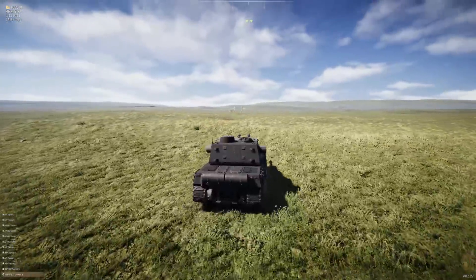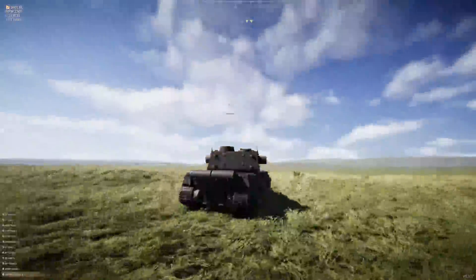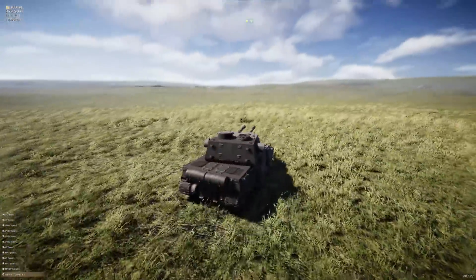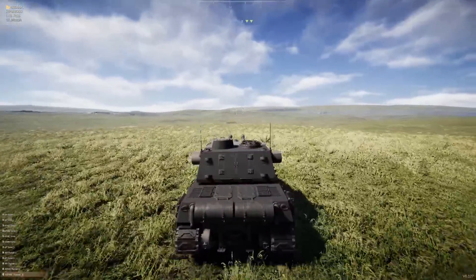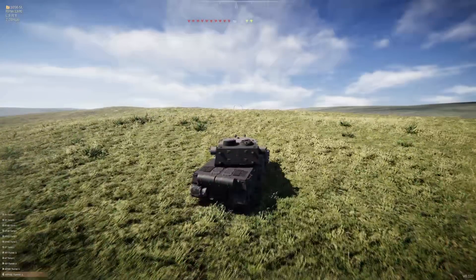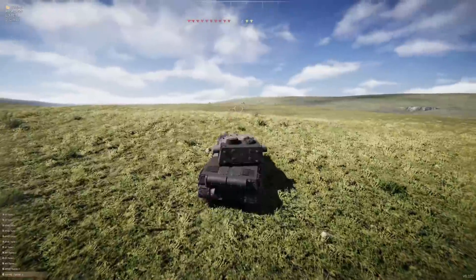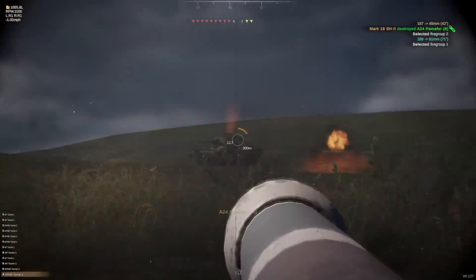Anyway, to recap: I've increased the armor to 250 millimeters on the front, and now I know this level's possible, so let's give it a shot for the first time since increasing my armor to 250 millimeters! This video is causing me a lot of pain. Okay — ten light tanks, two allies. Hopefully there will soon be no light tanks and two allies. We failed the first time to survive with both of our tanks, but hopefully this time we'll be a little bit different.